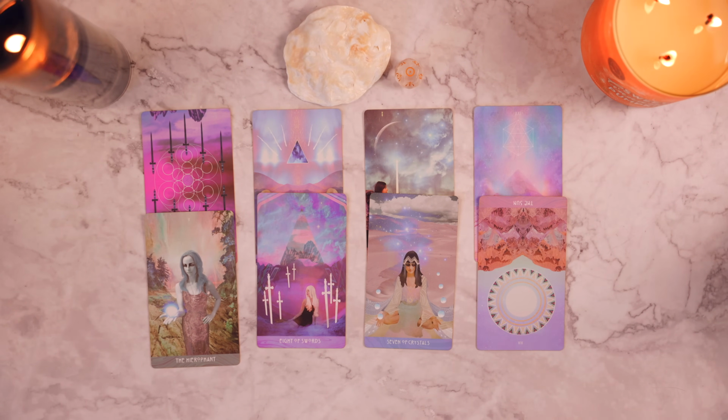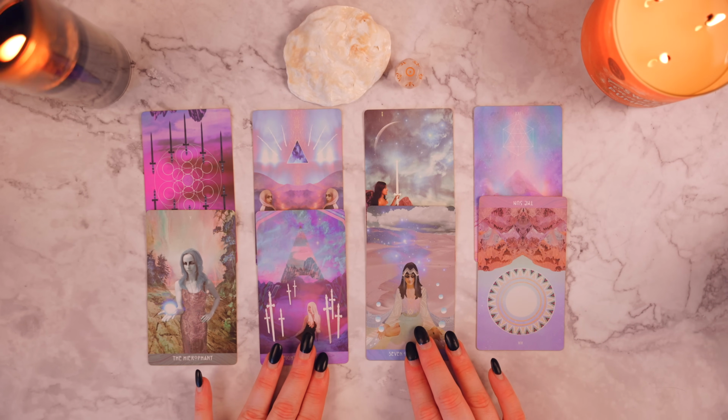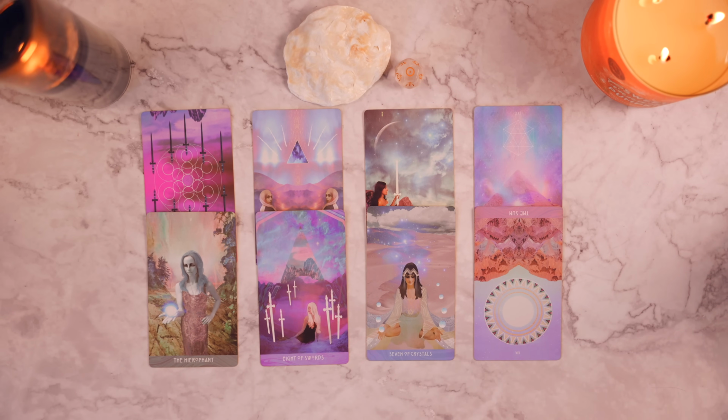Okay. So the Hierophant typically is about being a teacher or finding a mentor or teacher in the next 30 days. So in the next 30 days, you are either going to be giving a speech, teaching somebody something, or there is a mentor coming into your life that is going to be really important. And this doesn't have to be a physical person. It doesn't have to be somebody that you meet face to face. This could be a content creator, somebody that has a podcast, you read somebody's book. I just want you to know that mentorship comes in many forms.